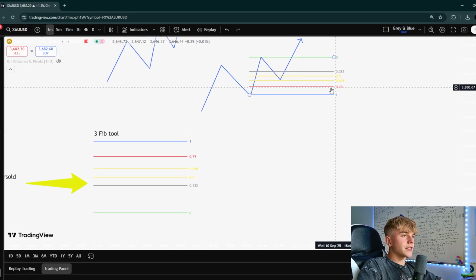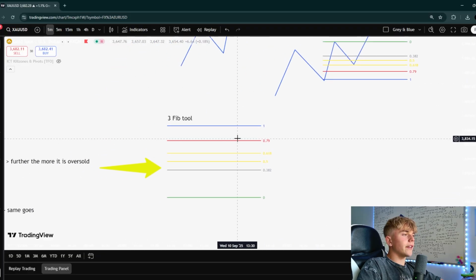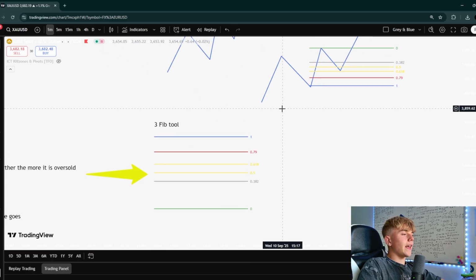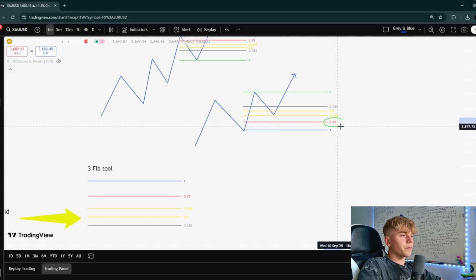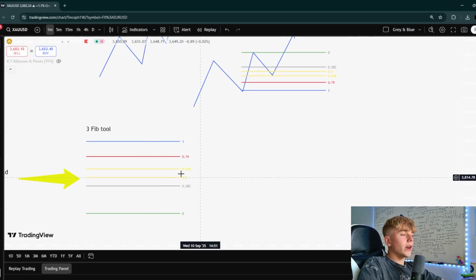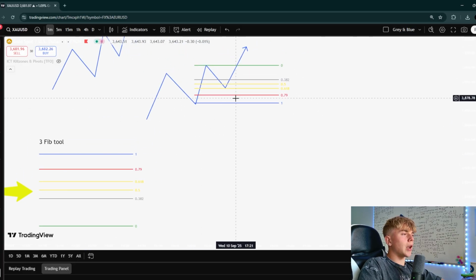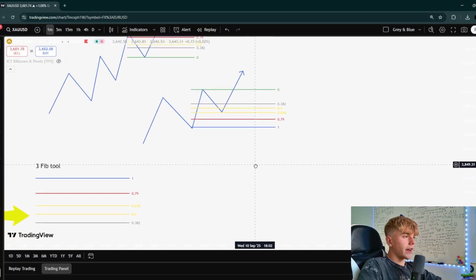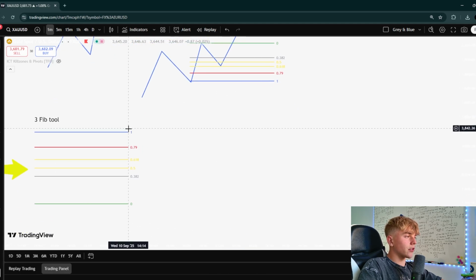As you can see, we have the 79% on our Fibonacci tool. And if you want your Fibonacci tool to look like mine, go to the settings and just pause the video and copy all of these down with the colors. They would help because sometimes the Fibonacci tool can have a lot of useless information on it. But this is how I like to have my Fibonacci tool, and you can copy this yourself now. But basically, there is a 79% level on this Fibonacci tool. And what it means is if price ever closes below the 79% level in an uptrend, or above the 79% level in a downtrend, it can show a potential reversal, okay?